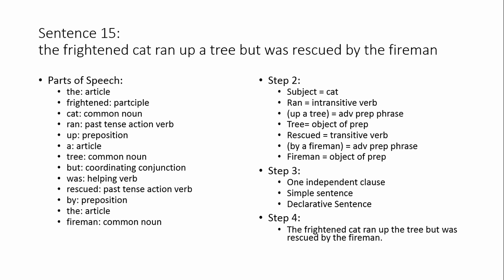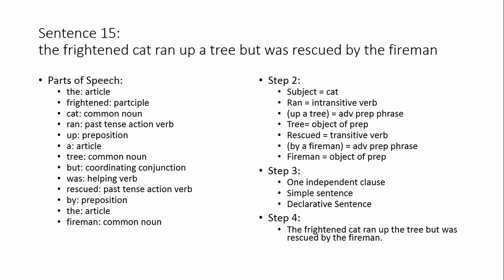By a fireman is an adverbial prepositional phrase because it's answered who rescued the cat. So remember, adverbs are going to answer any of those who, what, when, where, why questions. So that's how we know that's adverbial. And then fireman's the object of the preposition. Again, pause if you need to label that.